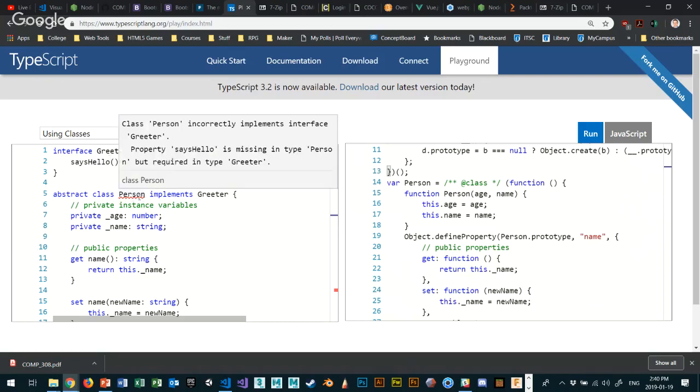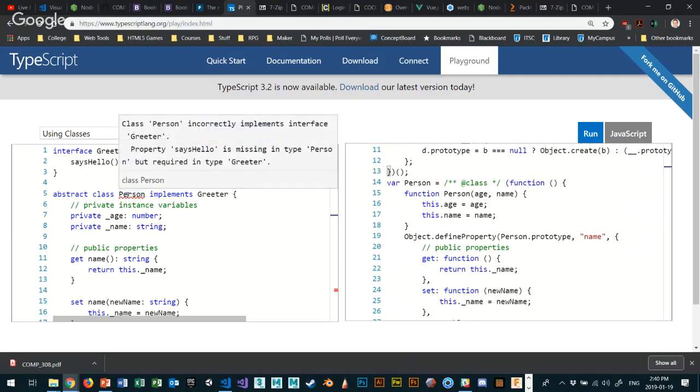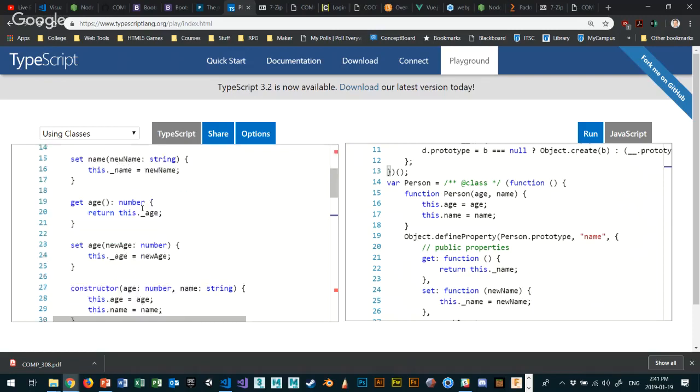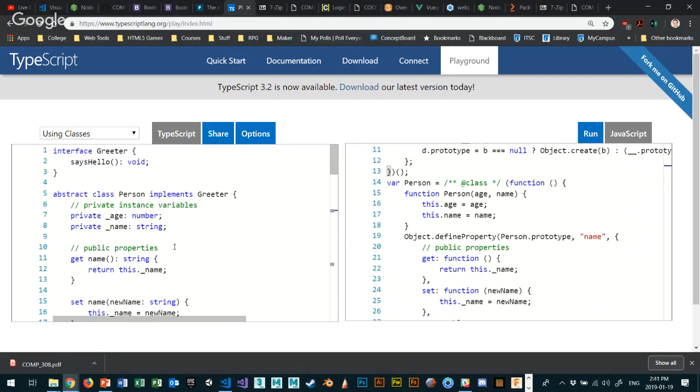We can also use the typeof comparison operator that we have in JavaScript to say, is this type of greeter? And if person is not a type of greeter, then guess what? It doesn't comply, and we can check that, right? So we can do that with everything else. So that's why person complains here. You get that? Because I'm not implementing the greeter interface because I don't have a says hello method. I've commented it out, right? If I put it back, then we're complying with that interface, and we're good to go, right? It takes away that stuff.